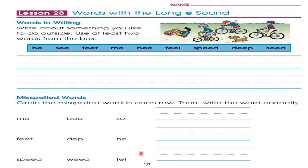Here in this page we have two exercises. The first one requires write about something you like to do outside. Use at least two words from the box. That means we should write a sentence by using two or more words in this blue box. But the sentence that you are going to write should be about something that you like to do outside. In my sentence, I have used four words in this box, but you can use more and you can write any sentence you like.